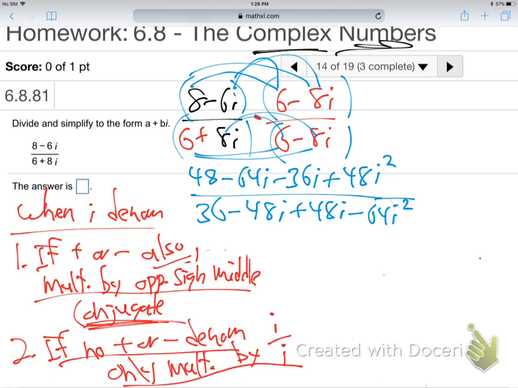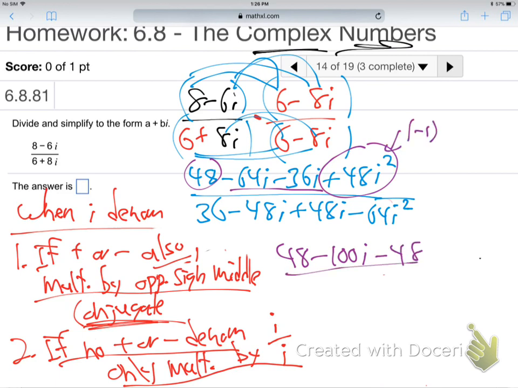And so what does that mean? So 48i, these combine, don't they? Is that minus 100i? Yeah. And what do you do with plus 48i squared? Remember, we never leave i squared. It turns into minus 48. Yeah, i squared is negative 1, so that'll be minus 48, won't it? So the 48s drop out. Right. Everybody okay with that? Remember, i squared is negative 1. We leave i as i, but i squared we replace with negative 1.